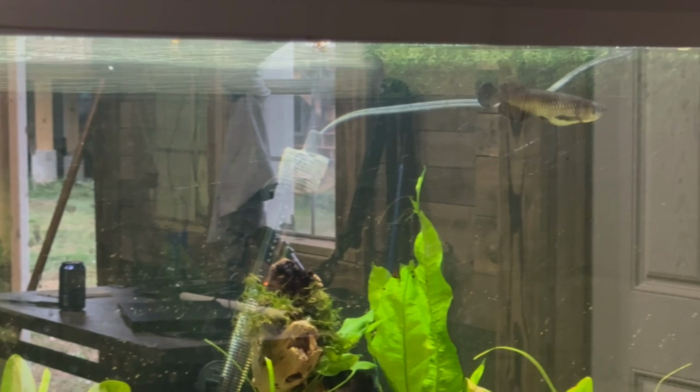He does not like the camera, and it's a little bit upsetting because he's such a beautiful fish and his colors are coming in fantastically. But I think maybe if I set my phone up or set something that looks like a phone in front of his tank, I feel like he would really get used to the camera being out. And as you can see, his color looks fantastic. But just look at the colors on this arowana. The Giardini looks absolutely fantastic. He really does.